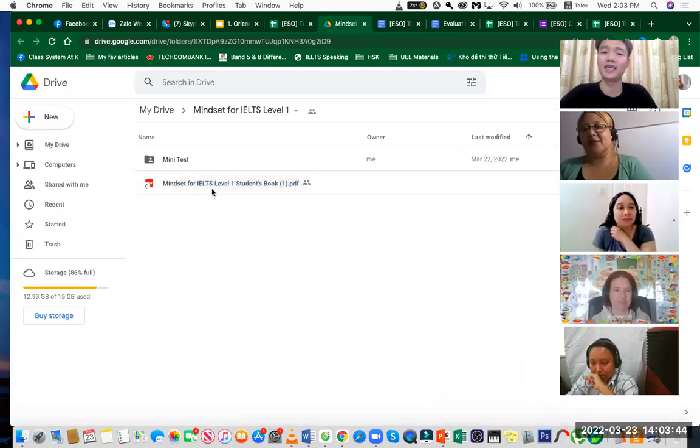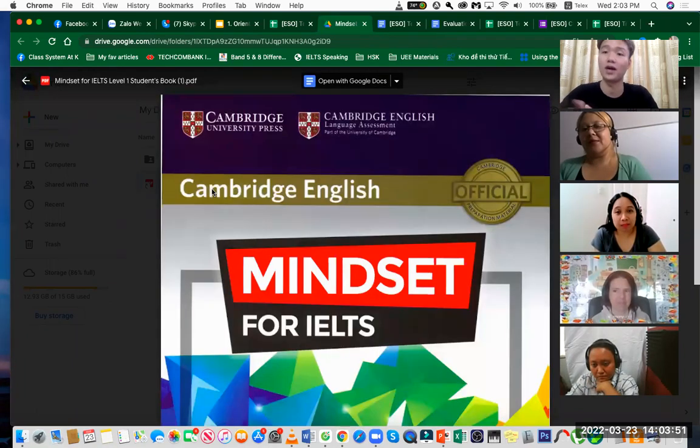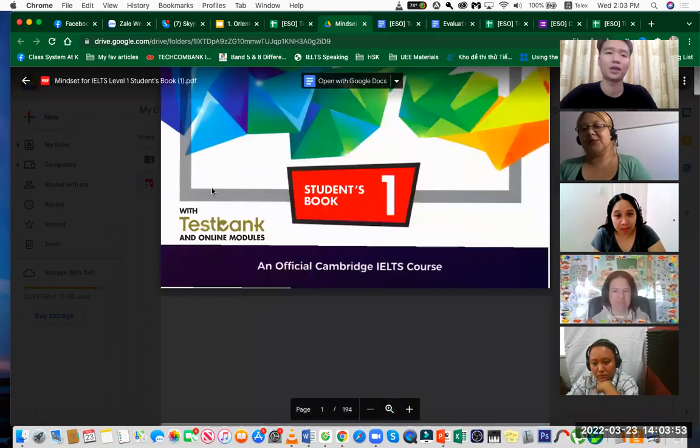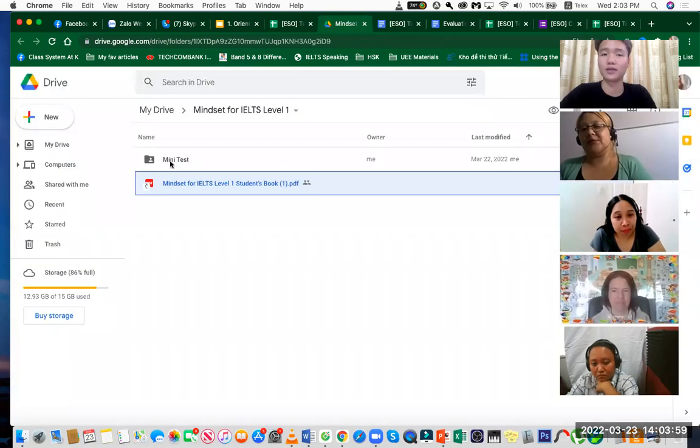As you can see, this is the book that you need to teach the students, and you need to send this book to the students as well. You have already known it, right? But besides the book, there is one other folder in this one. This is the mini test. When you click on it, there will be the test for this specific book.